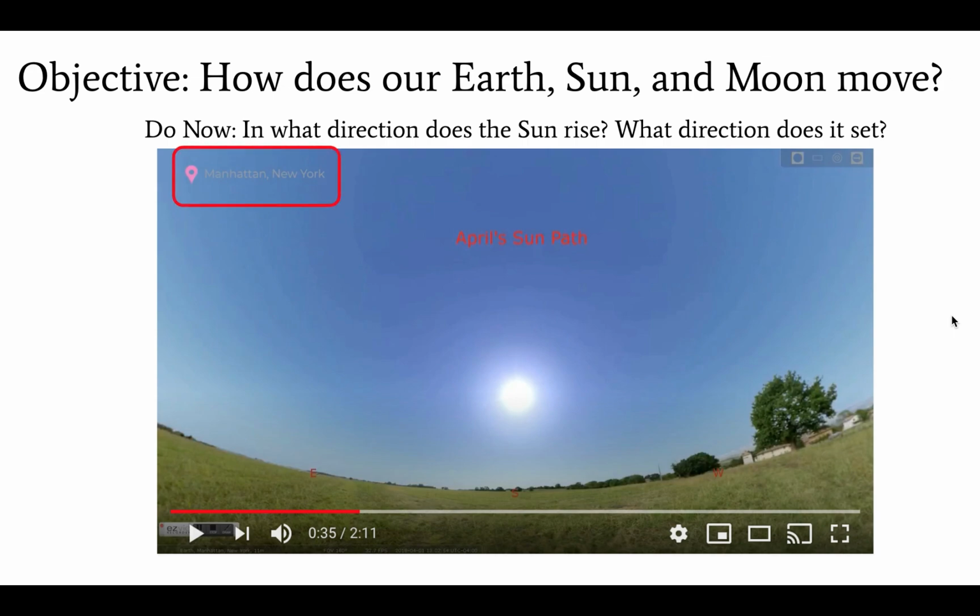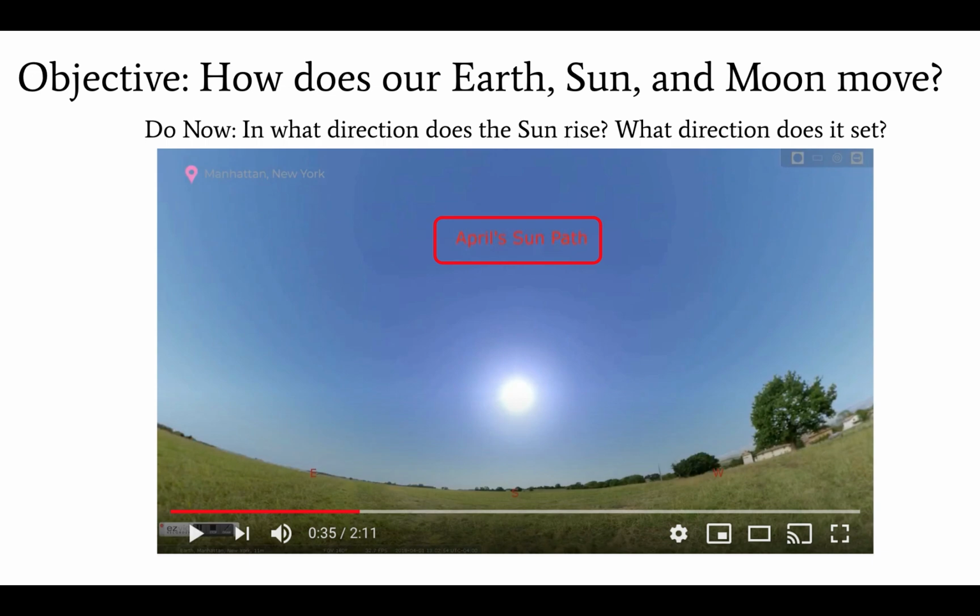So first, the simulation is supposed to be near Manhattan, New York. And the sun's path will be the path that it takes in April. The reason these two things are important is that the path will be slightly different in different parts of the world, and it will be different based on the time of year. However, the direction that the sun rises and sets will always be the same. It just is different how high up the sun moves based off of where it is and what time of year.